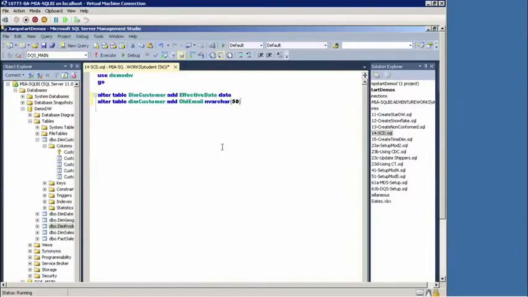And now, by doing those two alters, George, I end up with a type 3 slowly changing dimension where I'm recording their previous email address. I've got a record of their current email address and the date that it flipped between the two.